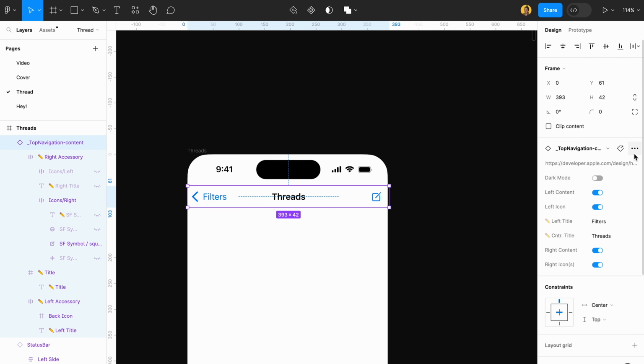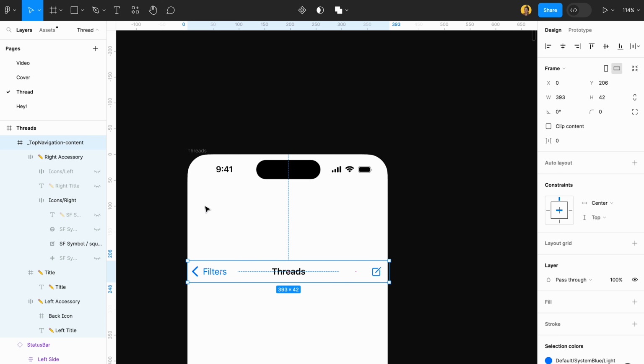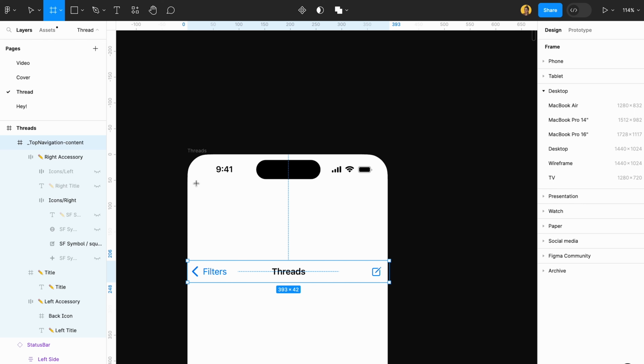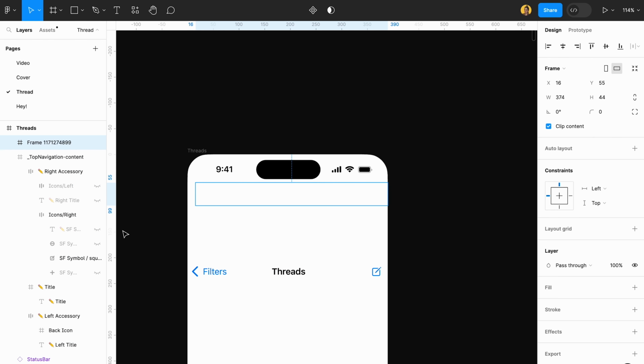So if you're not using these types of ready things, let's just do it together because I want to make sure you guys know what you're doing. If you're not using something like this, which is super easy to use obviously and will elevate your design, okay, the height is 42. Obviously I'm gonna go with 44. I'm gonna set the height. I'm gonna create a new frame and call it the header, okay?